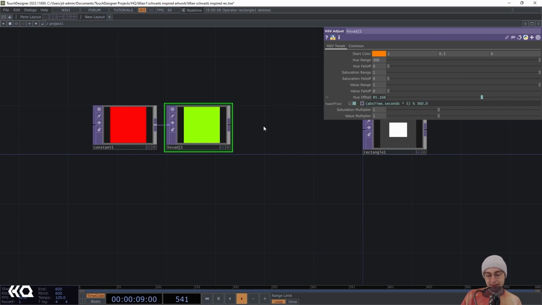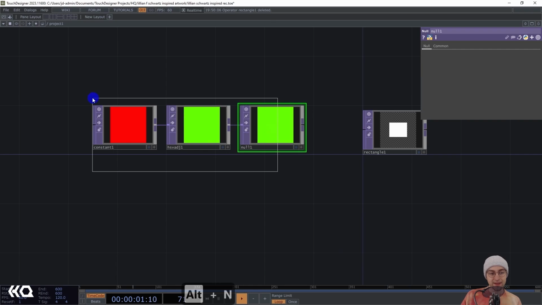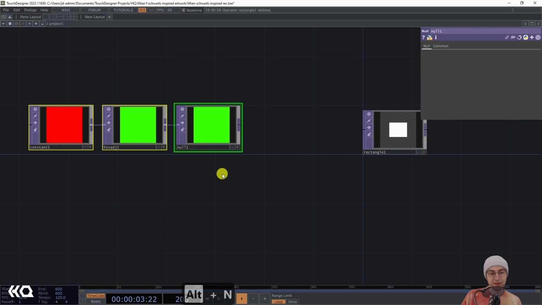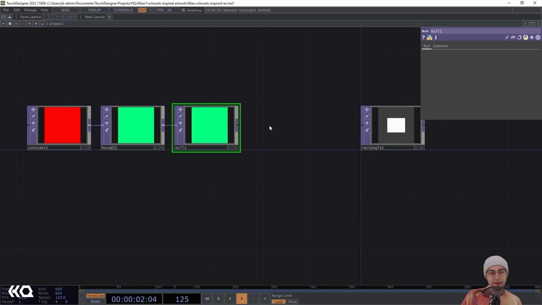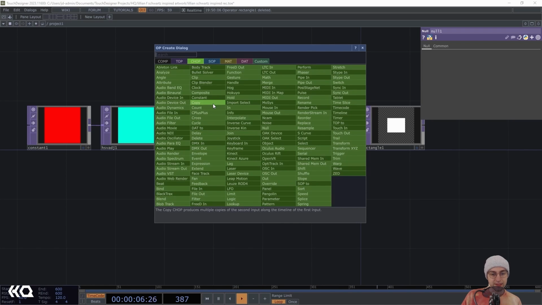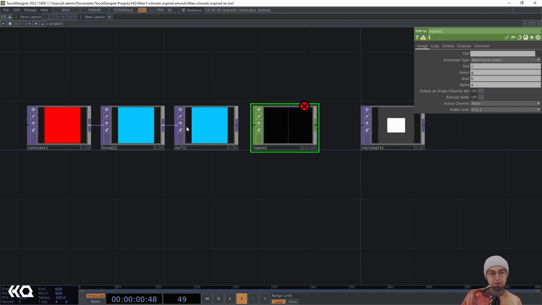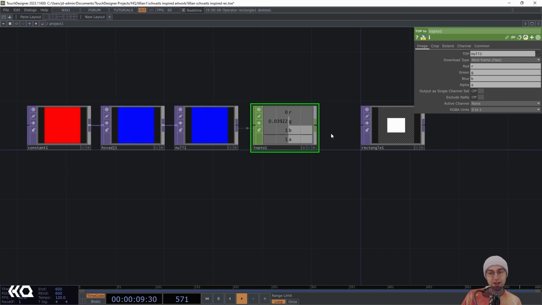So then I added a null after that, and this is going to serve as the color that we'll be using for the rectangle over here. Just to make things simple, I used a TOP to CHOP to convert this single pixel of color into CHOP channels, which I can then route to the rectangle TOP's color parameters itself.